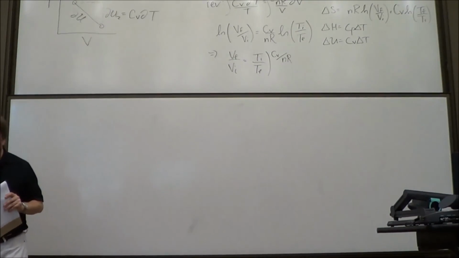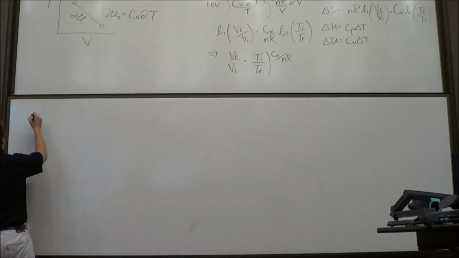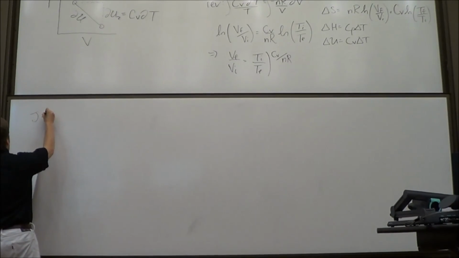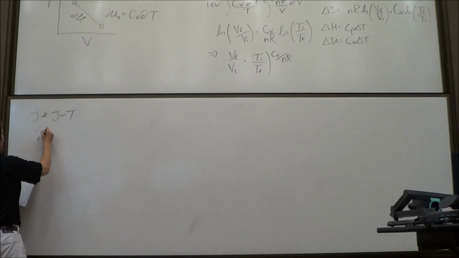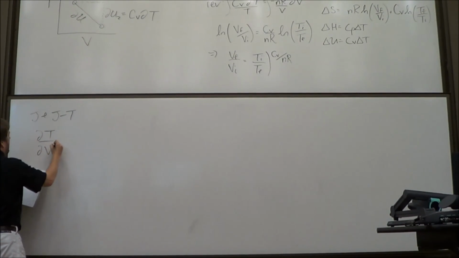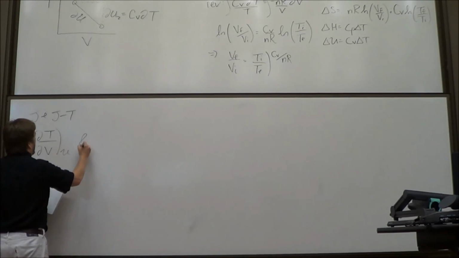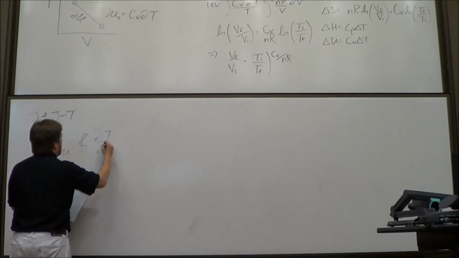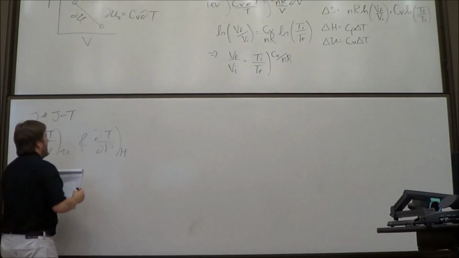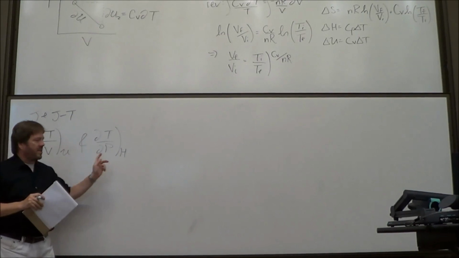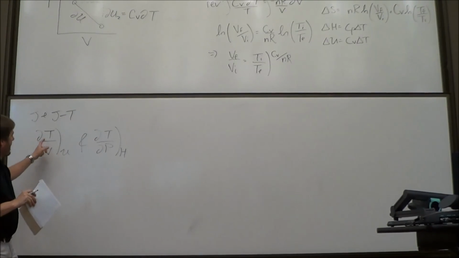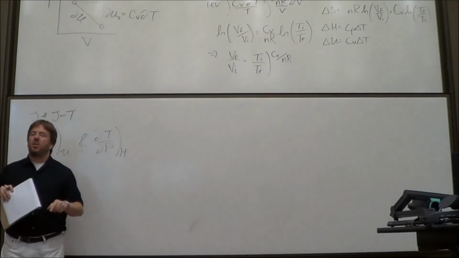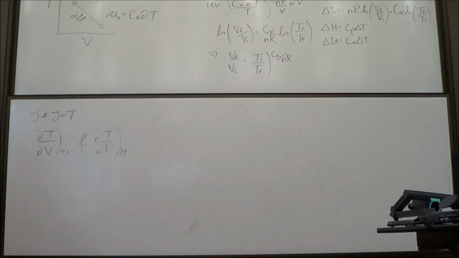So I won't say too much about Carnot, but let's do Joule and Joule-Thomson. We're all about determining how temperature changes with respect to volume at constant U, and how temperature could change with respect to pressure at constant H. Now, I often see U's with V's and H's with P's because those are the natural variables. It doesn't have to be that way. I can certainly ask how T changes with P at constant U, and I can build a crazy device to do that. It's just I generally don't want to.